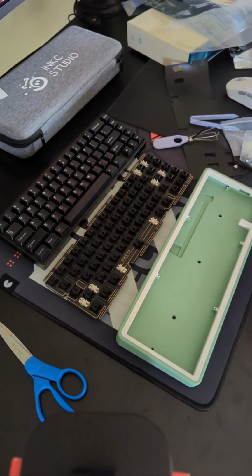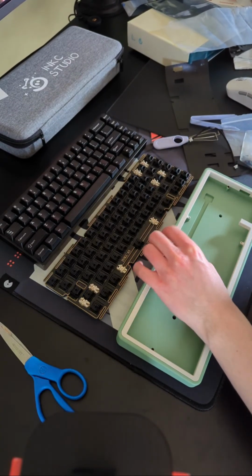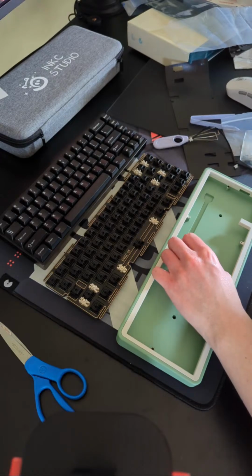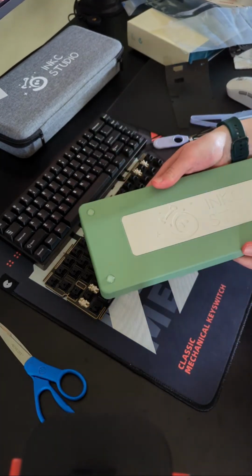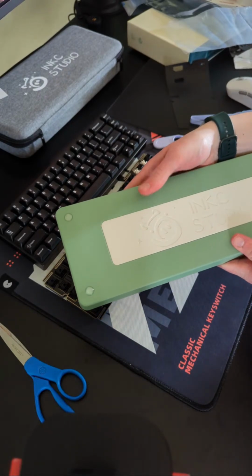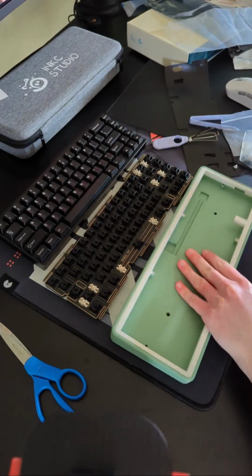Yeah, the green looks really good. That's the one thing I like. Okay, let's see how that goes in. I don't love the white here, but the green looks so good. This is a really good green. I was originally thinking about getting blue, but then I found a really nice matching keycap set, so I'm like, oh, all right.